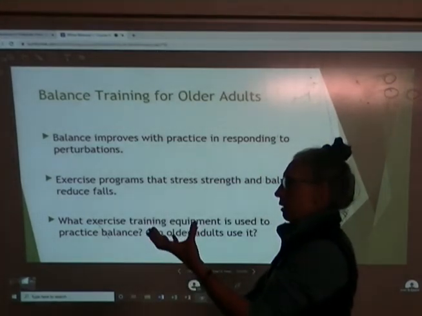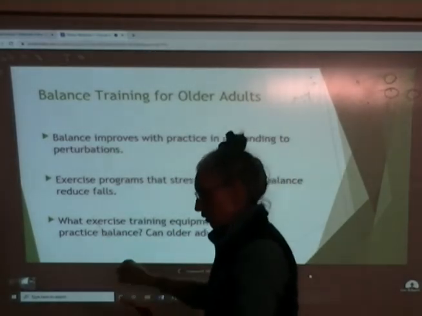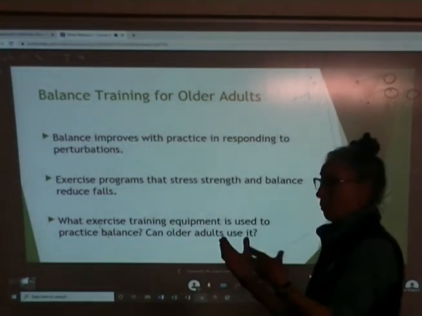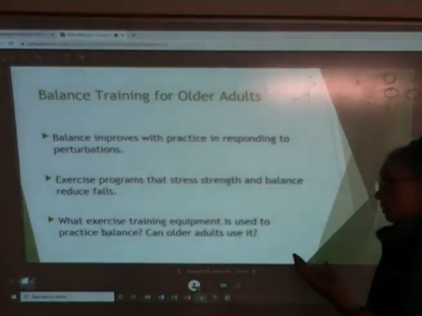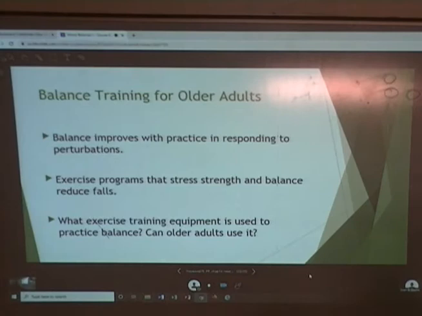But I could get some big stones, right, and make a surface with a chair and get him to stand on the stones. I've seen people use the big bubble wrap. Right? We have to be flexible. We have to be able to adapt, because the equipment we would use with our athletes to help them maintain their balance or relearn their balance after certain surgeries may not be practical to use with an older population.